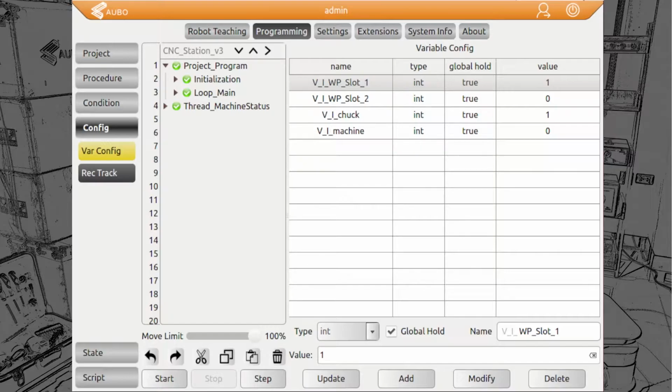Then we have a variable for the machine. So for the machine, we have the 0, the initial value for ready. Then we have 1 for busy, that means it simulates the machining. 3 is the same, also busy for machining the workpiece. And 2 is finished half of the workpiece because we machine both sides of the workpiece. And the 4 is finally finished the complete workpiece.